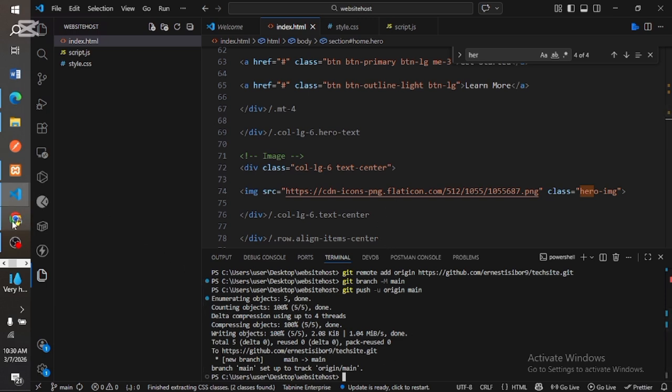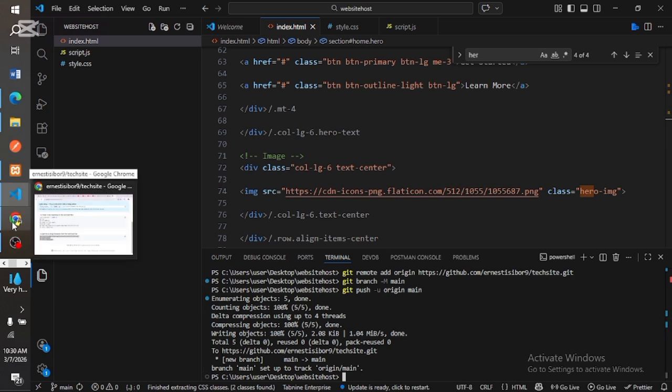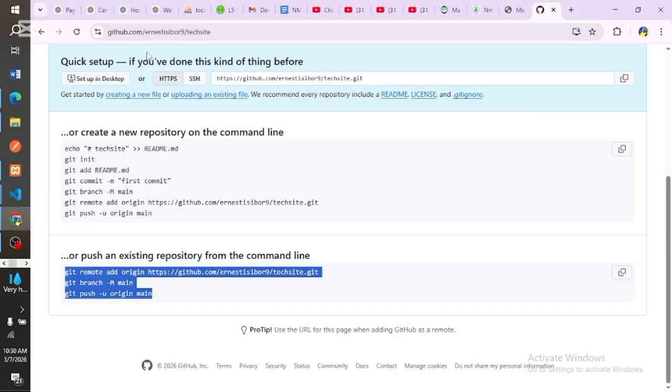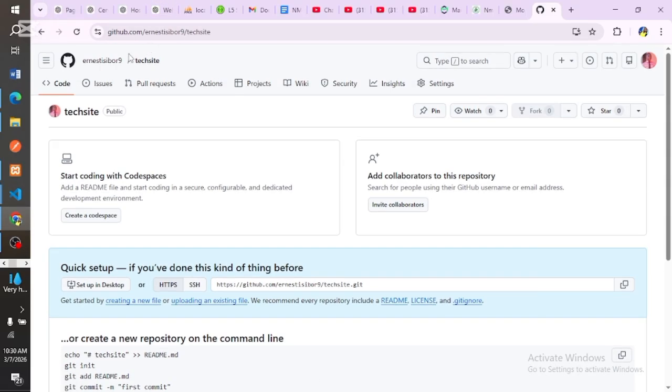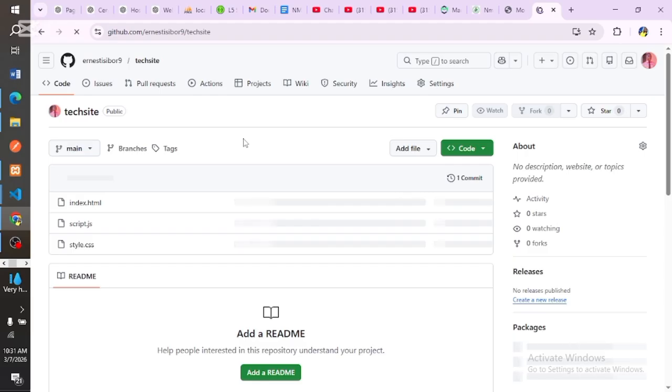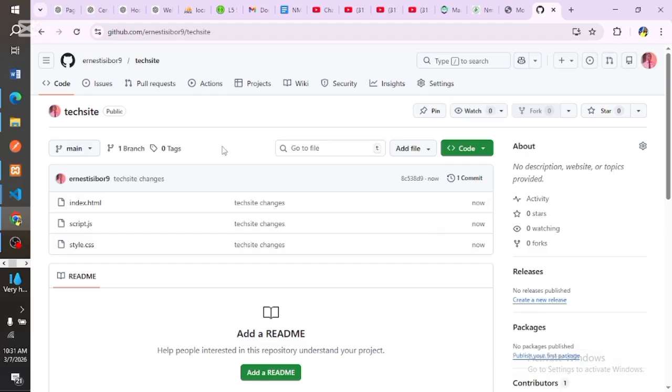So let's go verify that that was pushed successfully. Then I go to my GitHub repository, which is text site. I have to refresh this browser for you to see the code that was pushed to my repo called text site. So I refresh the browser. Beautiful, beautiful. So now we have successfully pushed our code base to where? To our GitHub repository called the text site. And see, 1 minute ago.